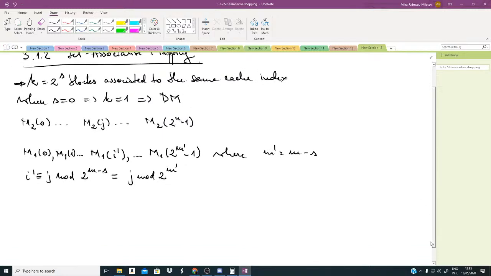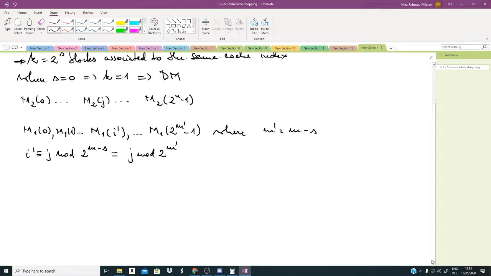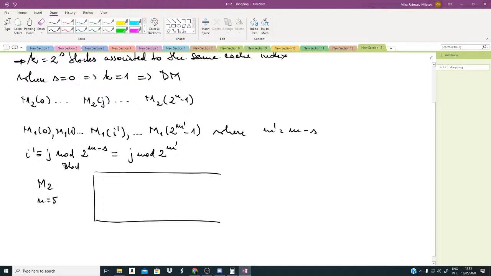Now, this is very abstract, so I'm going to give you the same example of M2 where n is 5, where you have this 32. This is the block number 0, and so on. I'm not going to draw it again. We talked about 12 in particular, so we'll take it again, and 31. I'm writing ugly here. So yeah, it's like this.